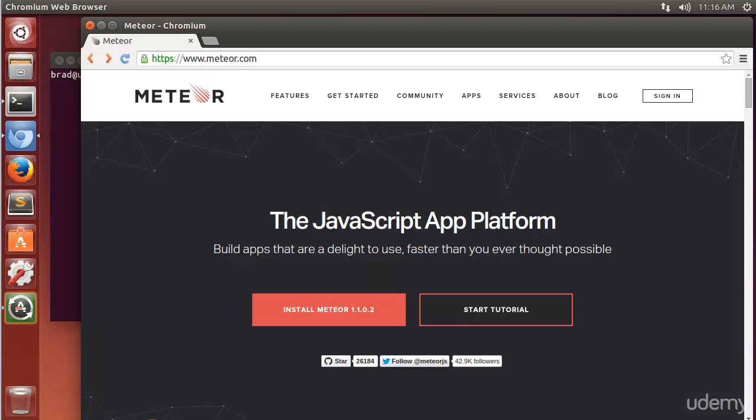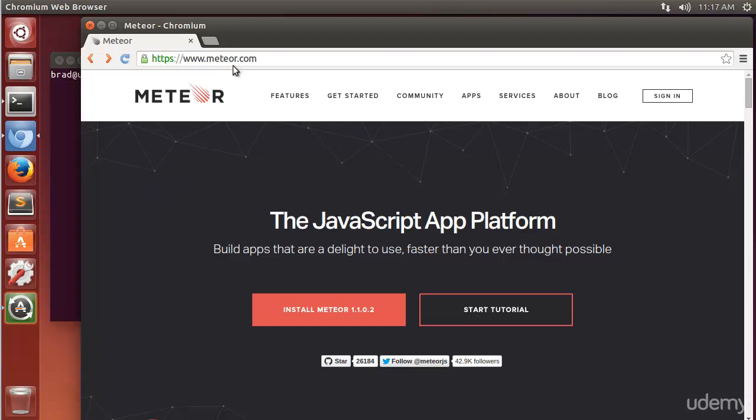All right, so there's actually a tutorial on Meteor.com to build a to-do list, which is going to be pretty similar to what we're doing today. We're going to just do the bare minimum as far as file structure and all that. So let's get started. As far as operating systems, I'm using Linux Ubuntu version 14.04, but you could just as well use Mac or Windows.